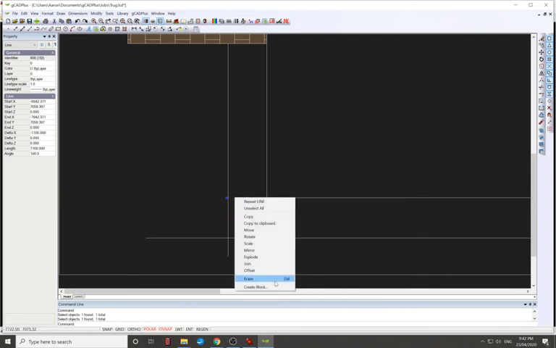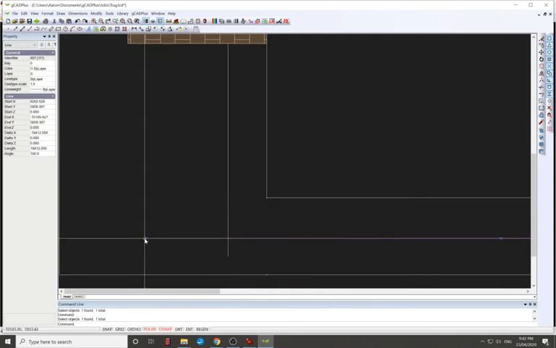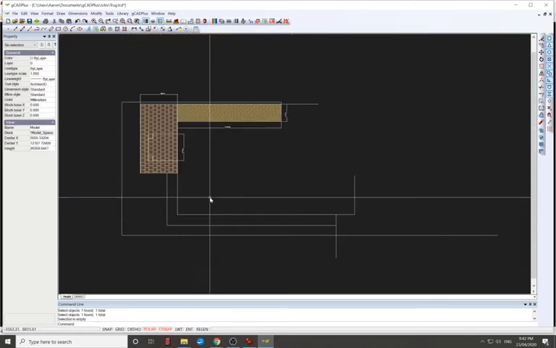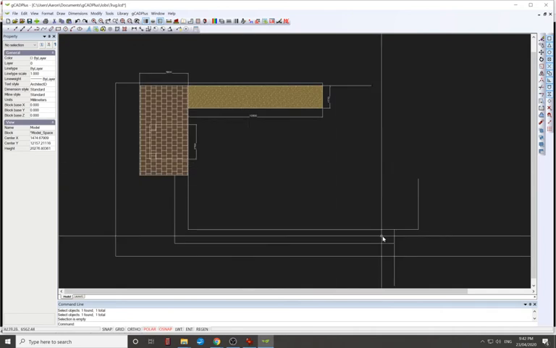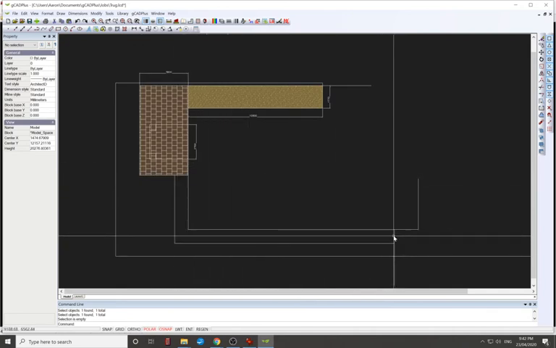This we don't need anymore, erase that. We can trim that, or in this case we're not going to do that, we're just going to go back there. Alright, so we now got full path right around the house. It's 1.1 metres. The only reason it's 1.1 is because the gate's 1.1.